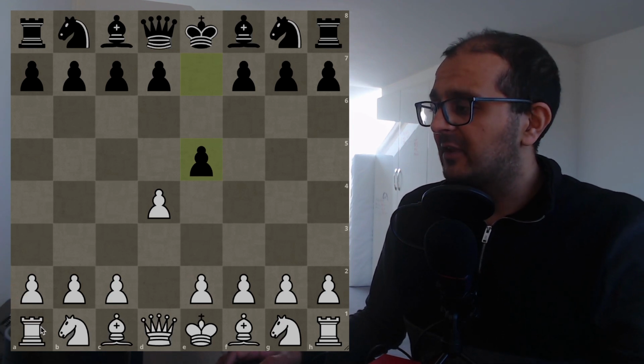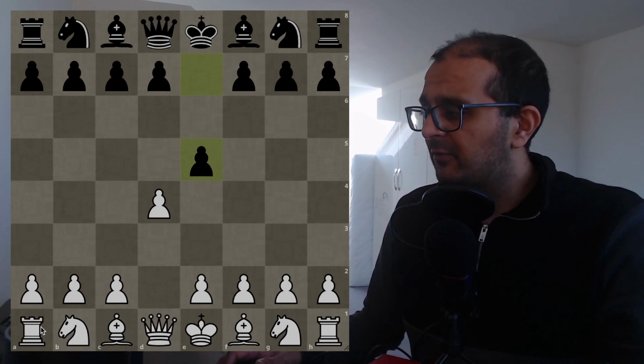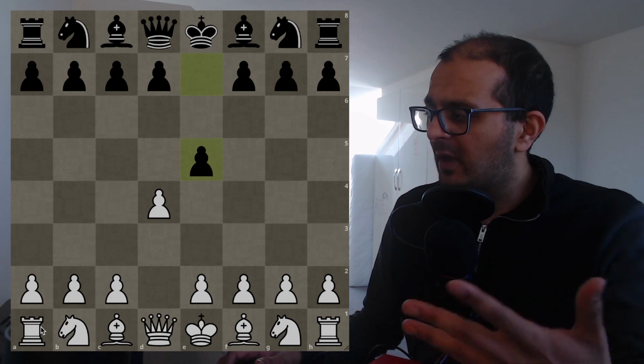Have you noticed the sheer number of people that are playing the Englund or Englund Gambit online? That is, of course, d4, e5. Let's put it up on the screen. It is completely losing for black. It's about plus 1.5 on the engine, so white's completely winning.